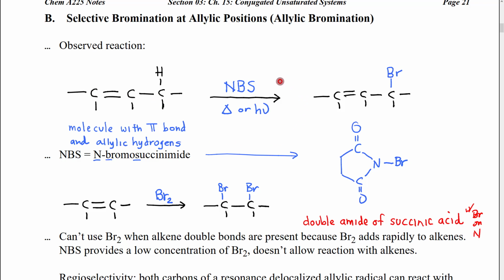To do this, we're going to use a reagent that is abbreviated NBS. And in fact, most organic chemists just use that abbreviation to name it. NBS stands for something that I'll show you below. We still use heat or light because it is still a free radical reaction that requires activation. And at the end of the reaction, we will have selectively replaced an allylic hydrogen.